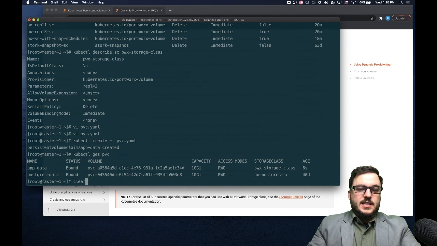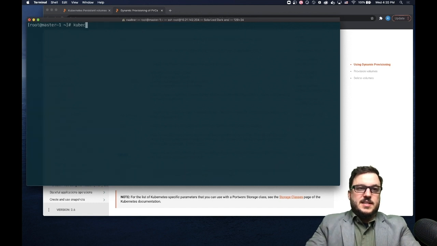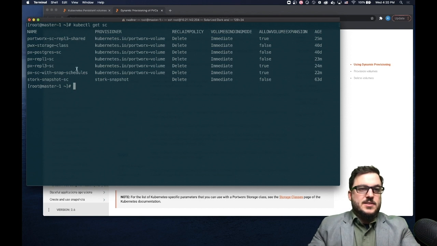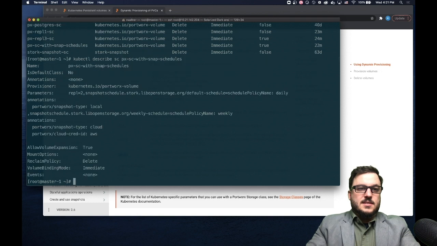So let's get out of here and look at our storage classes again. I just want to see, we have a storage class example here with snapshots. So let's take a look at what this looks like. Actually, we're just going to do describe again: kubectl describe storage class schedules.